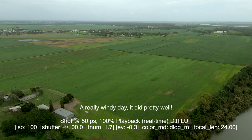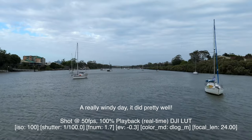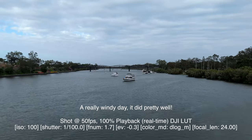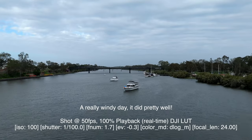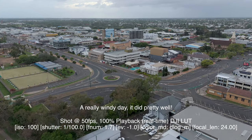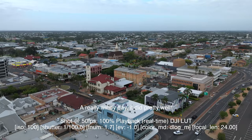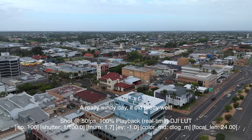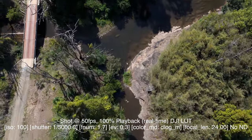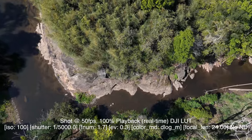So one of the main reasons I got the 4 is I wanted to have a backup drone for my 3, and obviously so I'll shoot with the 4 as my main drone now and have the 3 as the backup. I definitely have loved it so far. It took ages for the NDs to turn up, but now that I can actually shoot properly and keep the shutter where I want it, I've really enjoyed it. The higher frame rates, I've only had one chance to kind of play with the 200 frames per second in HD, and it looked cool, but you can definitely see that loss of quality in the HD.